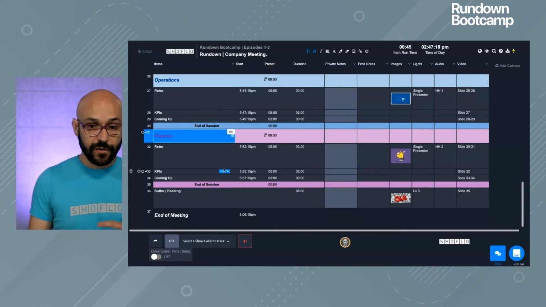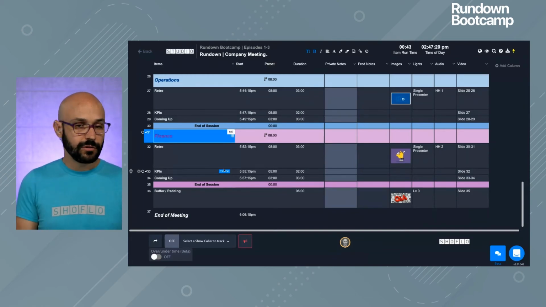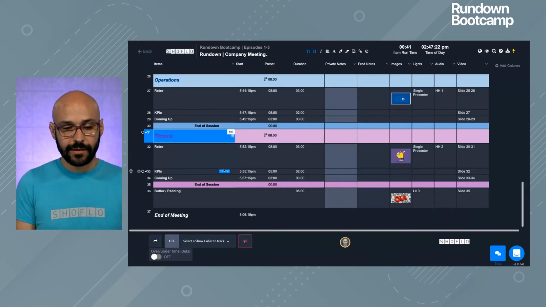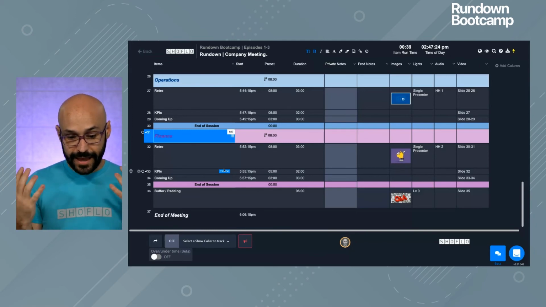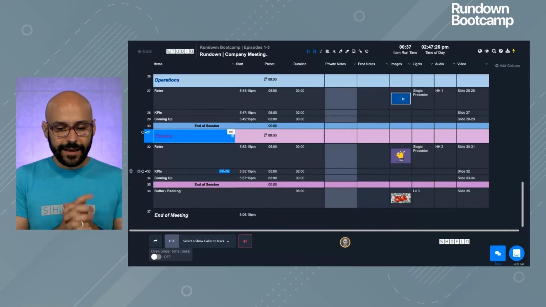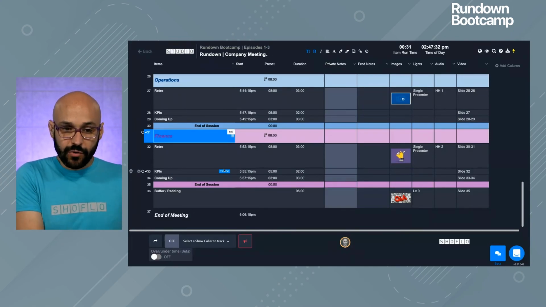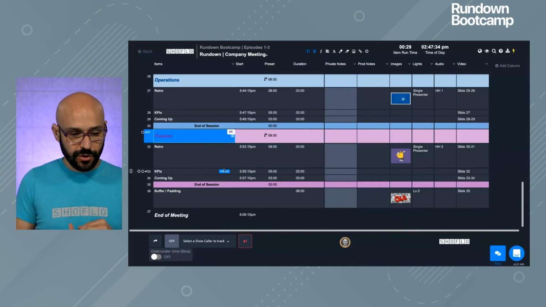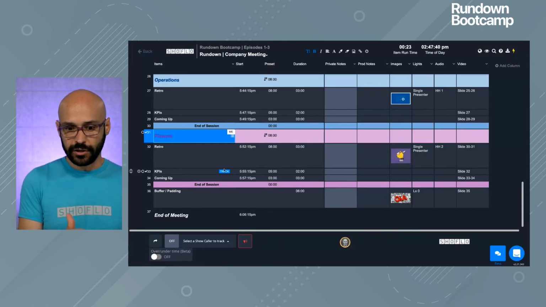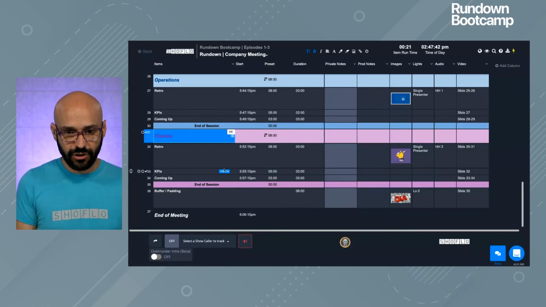Now, there's a few different ways to call the show, use keyboard shortcuts, etc. But that's a way. And when people ask that question in regards to how do I do that in rehearsal versus not? There is no functional difference between calling the show in rehearsals and calling the show during the actual show.